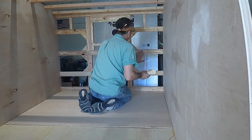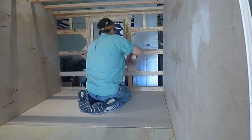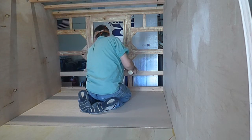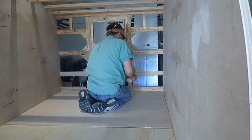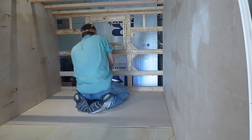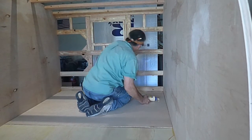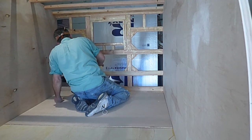Not going to end the world if you spill a little bit of glue, so just put it on there. Put that glue on there like it's free. Spill some, you can sand it up later. And you're going to spill some glue, that's just how it is. I should have had a brush. Should have been using a paintbrush, but I'm not.